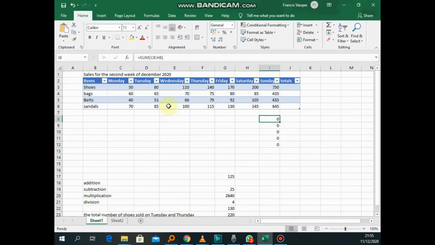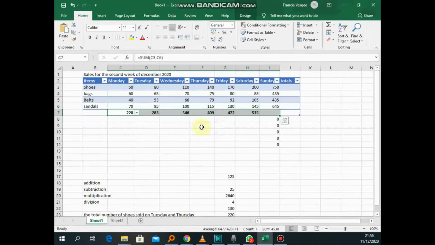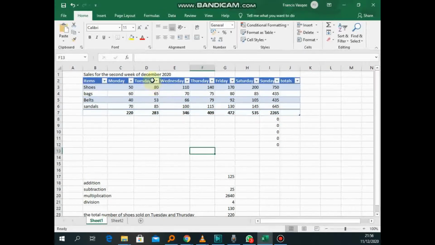I can still do other totals for maybe days of the week, like if it's a Monday, select that and select an extra cell, then click on the Autosum function. It gives me 220 for Monday. Then once I have my totals for Monday, I just can click on it like that and drag to the right hand side to give me all these other totals. So the calculation is done for the numbers within a certain day of the week. Tuesday, calculation has been done for you.